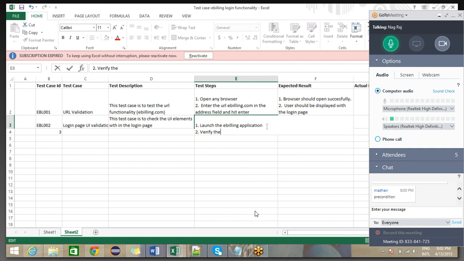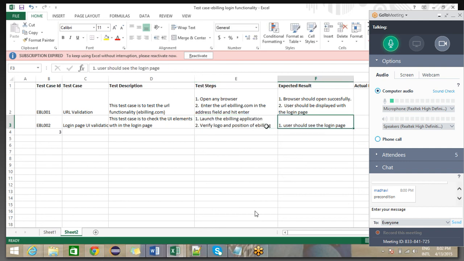Or let's say we'll split the things. Verify the logo and positioning of e-billing. Alright, so what is the logo? Logo should be e-billing logo, and should be present on the left side of the page.